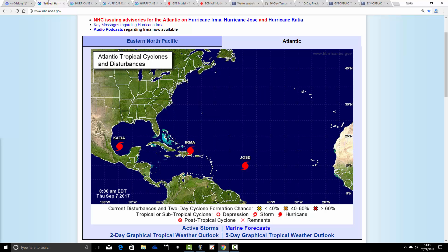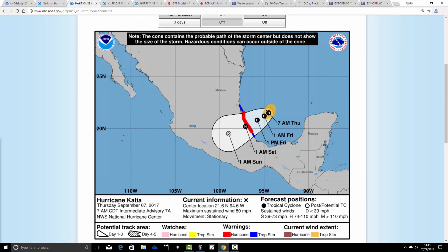Yesterday we did a video where we said we've got Hurricane Irma, and then we've also got the two storms, Katia and Jose. Well, those storms have now become hurricanes as well. Katia is over in the Gulf of Mexico, just off the coast of Mexico — that's a Category 1 hurricane. Hurricane Jose is in the central part of the tropical Atlantic, also a Category 1 hurricane. And then, of course, we've got the main story, which is Hurricane Irma — a Category 5 hurricane, as strong as you can get in terms of Atlantic hurricanes.